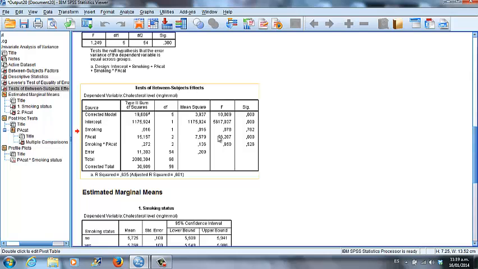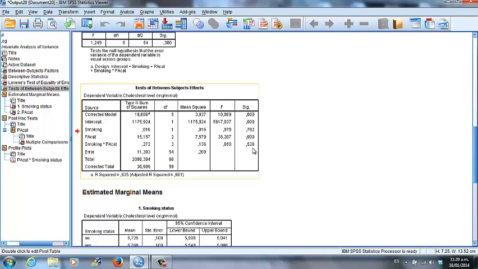The second row answers the null hypothesis, is there a statistically significant difference in cholesterol levels among the physical activity categories? The p-value is less than 0.005, which means we reject the null hypothesis, and we conclude, yes, there is a statistically significant difference in cholesterol among the three groups. And the third null hypothesis is, is there an interaction between smoking and physical activity, or does smoking affect the effect of physical activity on cholesterol?